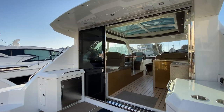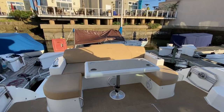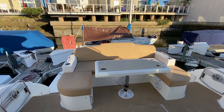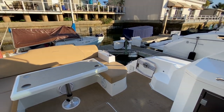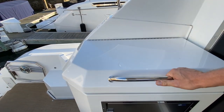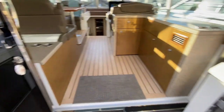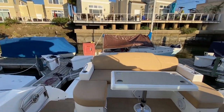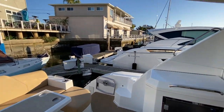Stepping up into the cockpit, we have a very large cockpit. We have this nice seating area here. This table will go down, a cushion goes across the top of it, and that will fill in for a nice day bed. All the speakers throughout the boat have been updated with JL Audio and Fusion speakers. Port side, we have a Kenyon electric barbecue and a nice Vitro Frigo refrigerator-freezer down below. Across the way, we have an ice maker. It's at an elevated position so you can see what's going on — a very nice cockpit all in all.